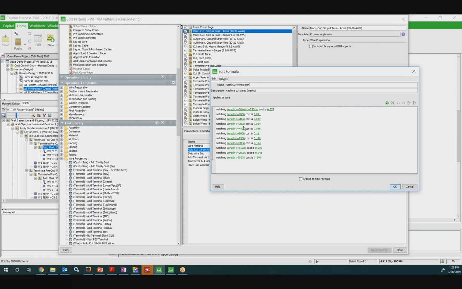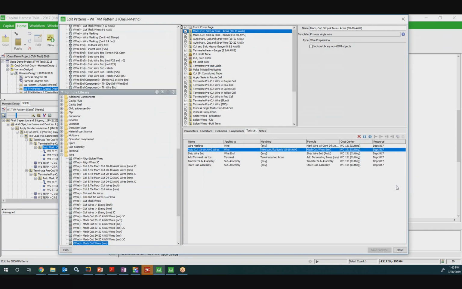So if it's less than 1,000 millimeters, it will take 0.041 minutes in order to cut that wire. If it's greater than 20,000, it'll take 0.348 minutes. So these again are highly configurable, and you can get as granular as you would like with these formulas.